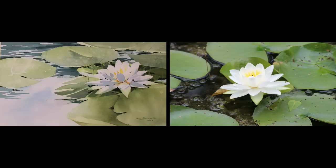In the photograph, the flower is in the center of the composition, which isn't very good design, so I opted to move my flower more to the right and up more towards the top using the rule of thirds, and I located it in the top right quadrant. In the bottom left hand corner of the photograph, there's a lily pad which I opted to leave out and leave a larger shape of water.